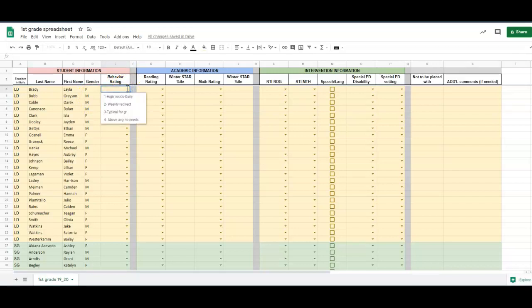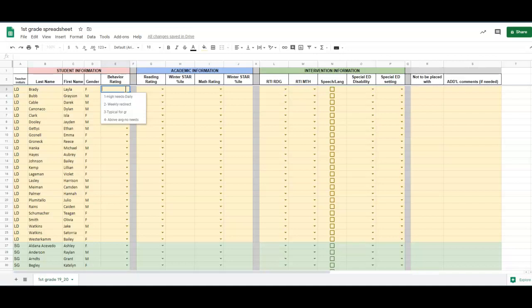A 1 is for those high needs kids that you have to give daily redirection or conversations with. Those are also the children that you have on behavior intervention plans that are tier 3 for PBIS, those types of kids. A 2 are just those kids that are kind of stinkers, but you give weekly redirection, but you are constantly saying their name. A 3 is just typical behavior for that grade level, which you would consider to be developmentally appropriate.